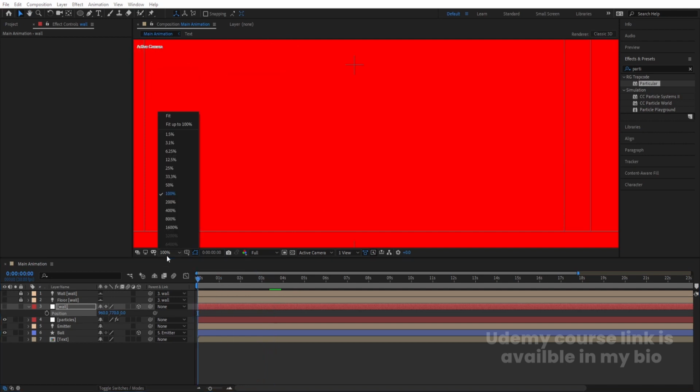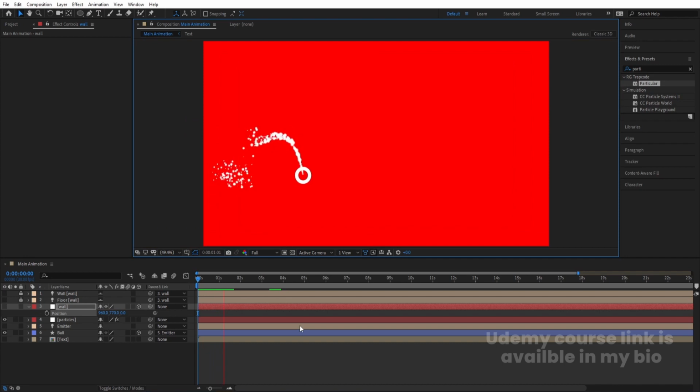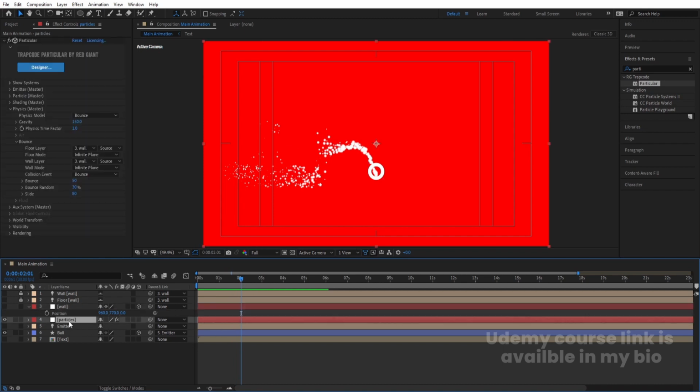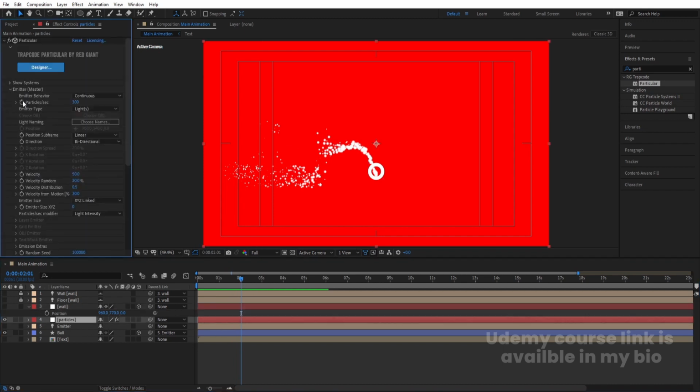Okay, so now if I hit play, I'll get something like this, but this is not what we want. Now let's go to this point. I don't want any particles at this point, so let's select this. We'll go to the emitter, let's create one keyframe at particles per second.